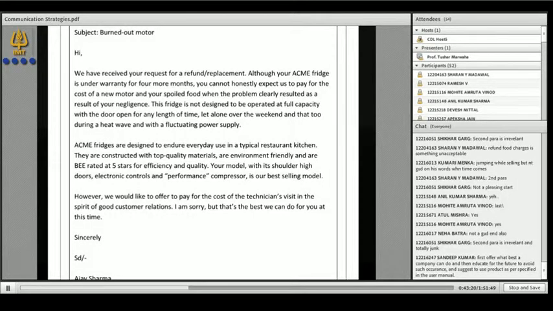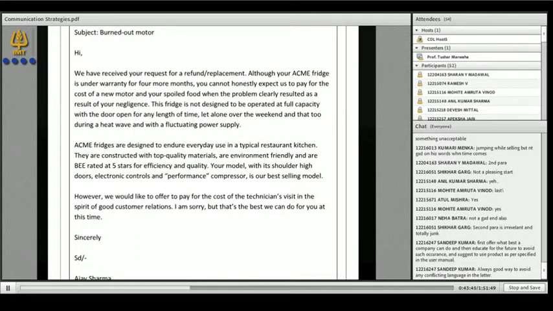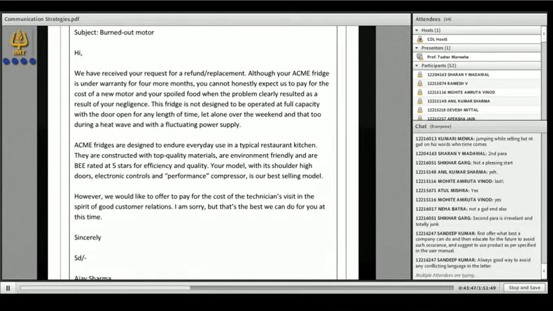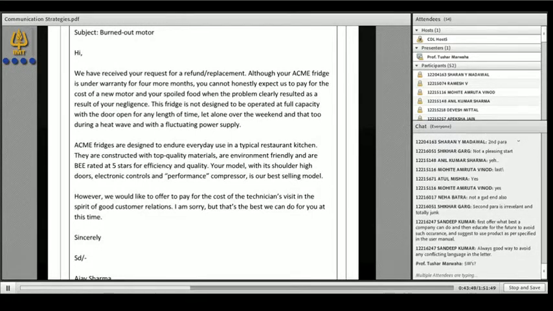So this is how you need to write. You need to take care when you write letters to your customers, or you write a letter to anybody. Remember our 5 W's. What were the 5 W's that we had used earlier? Anybody remember them? Remember these 5 W's that we had discussed earlier?